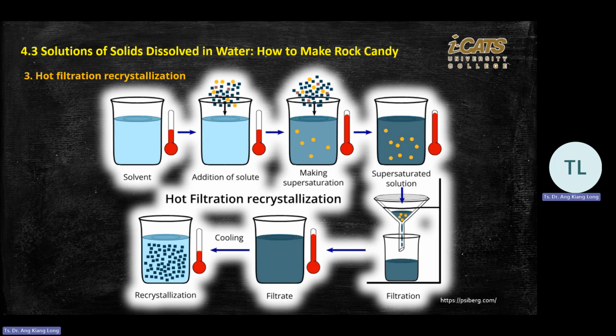Start with solvent, add solute, increase temperature, mix, right? Stir it, reach supersaturation. You pour it into the filtration, you use a filter. Then this happens at a high temperature. In the real experiment, there is an induction thermal instrument that warms the solution. All of these are at high temperature. Then you do filtration, then you cool it down. Okay, this is hot filtration.